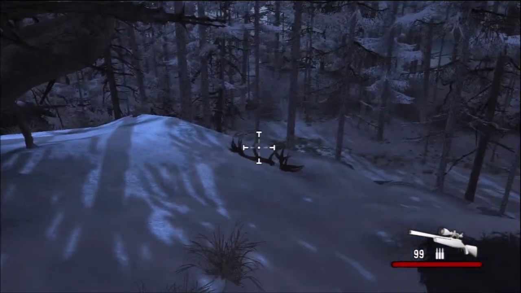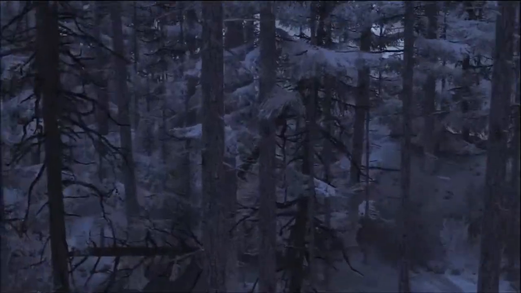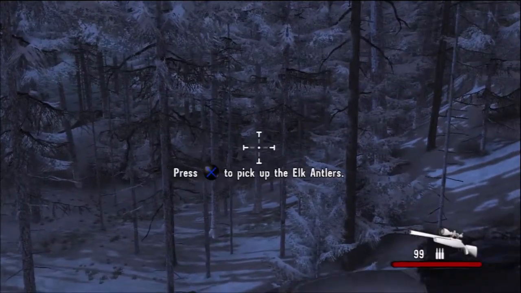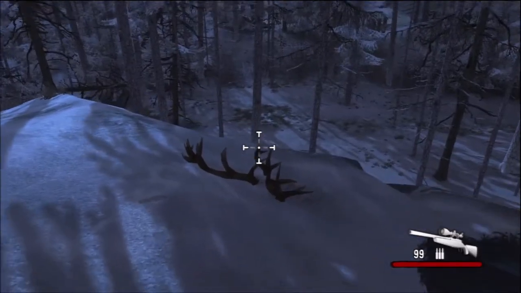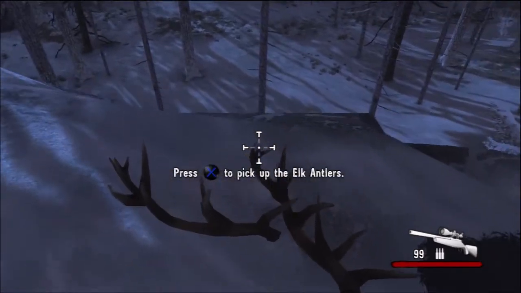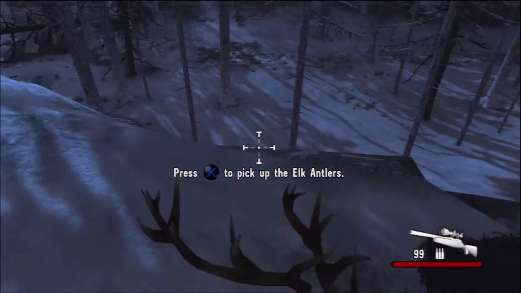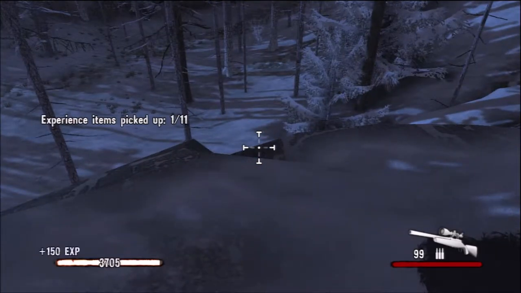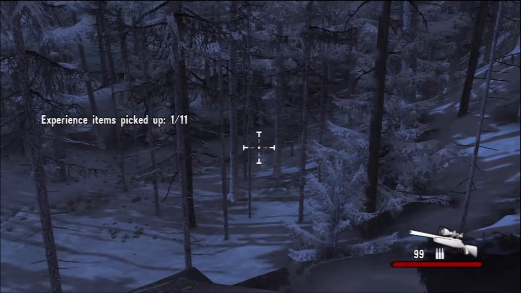Ooh, I found elk antlers. Anyways, there should be a cutscene where you see a group of packs running. Oh, shit. Anyways, after you see that cutscene, there should be elk antlers at the bottom. Pick them up with X or whatever. If you're on Xbox, it's gonna say A. Anyways, elk antlers experience item. Wow, it's 11. God damn, I did not realize it was that much.